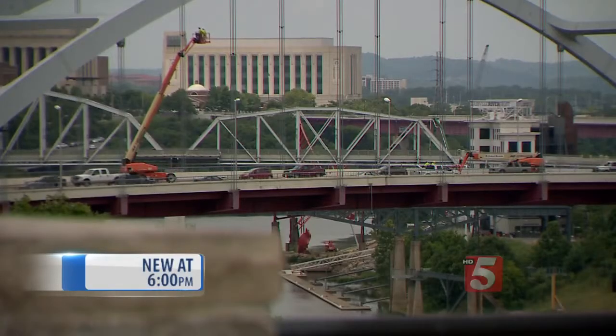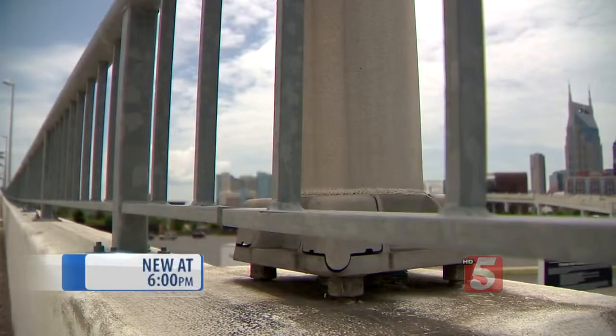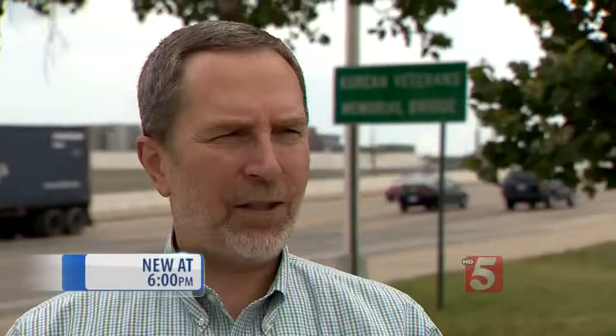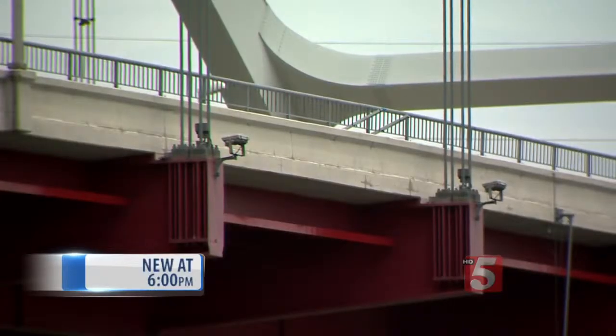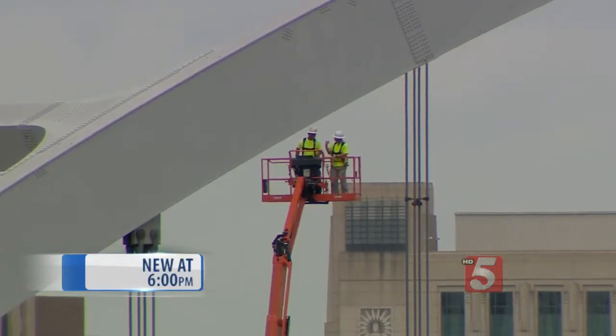The only thing we've done is replaced lights as they burned out. 26 street lights and 18 accent lights line this link between East Nashville and downtown. The current bridge was lit with incandescent lighting, which has a life of two to three years, and then you have to relamp it. Apparently those lights burn out so often, KVB typically isn't a very bright spot in the skyline.